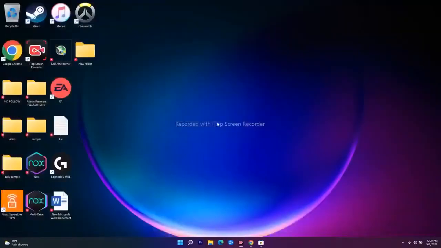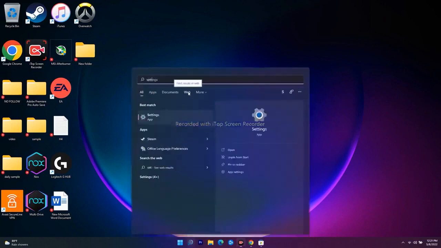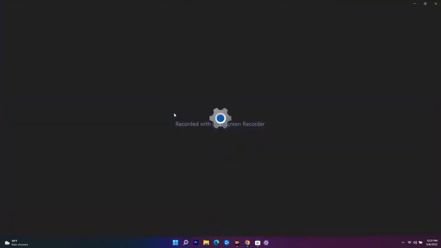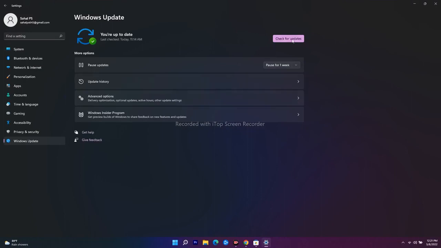Even after trying this, if it's not working, the next step you have to try is to update your Windows, which is a basic one. So you just have to go over here and navigate to Settings. I'll search for Settings. Over here in Settings, I just have to go for Windows Update. From here, I have to check for any updates. If there is any update, just run the particular update. That is what I have to do. This is very simple and you know this.